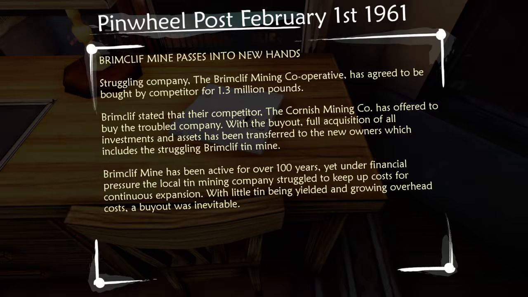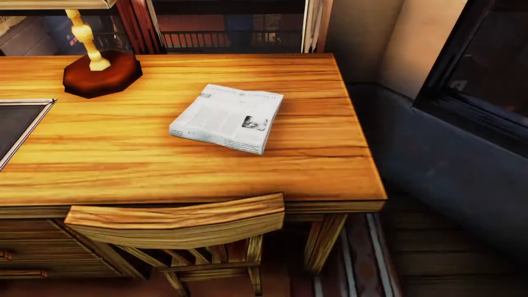Struggling company. The Brimcliff Mining Cooperative has agreed to be bought in by competitor for £1.3 million. Brimcliff stated that their competitor, the Cornish Mining Company, has offered to buy the troubled company. With the buyout, full acquisition of all investments and assets has been transferred to the new owner, which include the struggling Brimcliff Tin Mine. Brimcliff Mine has been active for over 100 years, yet under financial pressure, though local tin mining companies struggled to keep up costs for continuous expansion. With little tin being yielded and growing overhead costs, a buyout was inevitable.